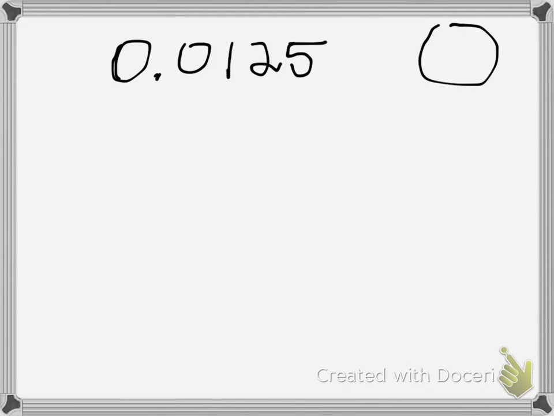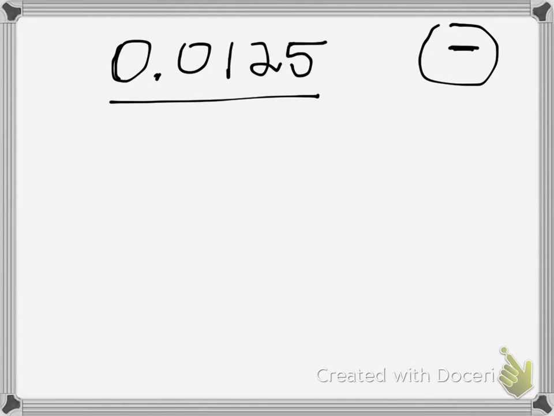Okay, so review over scientific notations. So say for instance your problem was, and you had to write this into scientific notation form. So in this case, you will have to figure out whether this exponent is negative or positive. So this exponent would be negative because this number is less than 1, okay? This number as a whole is less than 1, so automatically we know that our exponent will be negative.